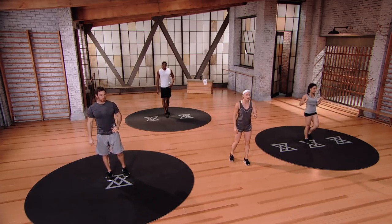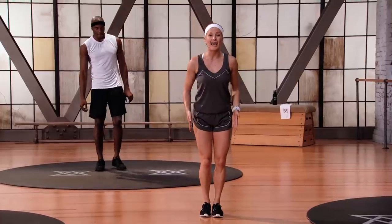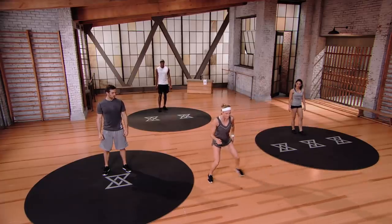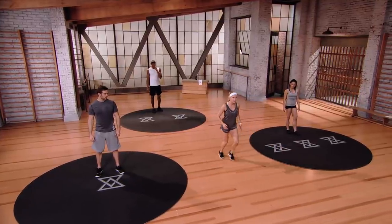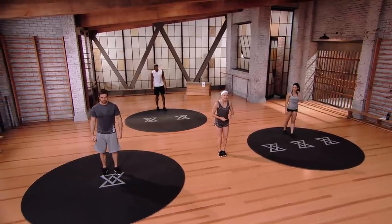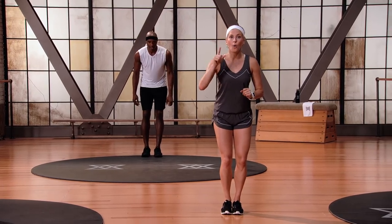Our iron T is coming up next. Here's a pattern. I want you to watch and then do. You're starting at the end of the T. You come up to the front, over to the right, back through center, over to the left, back through center, and down again. We're gonna start with the right and we'll switch to the left, alternating side to side. We're gonna go as quickly as we can. Time starts in 3, 2, 1, here we go.